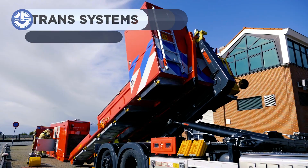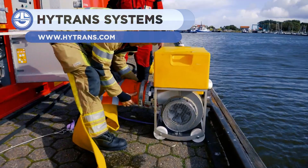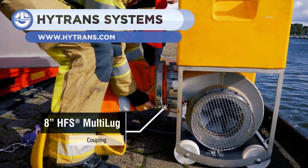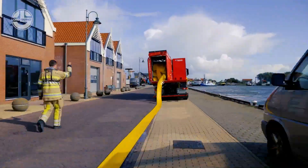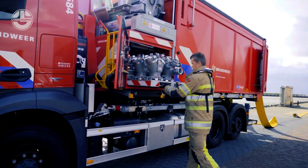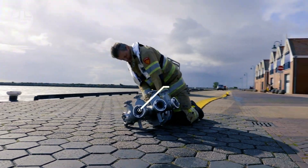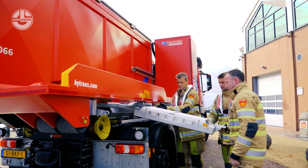You will see a complete mobile water supply system from HITRANS being deployed during an intensive training of a local fire and rescue service, to provide high flow capacities and high operating pressure. Firefighters and authorities are using these pumps to extinguish large fires effectively, while removing and controlling nuisances and hazardous wastewater.